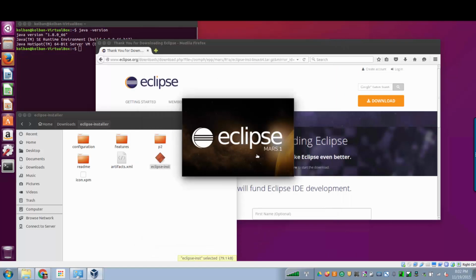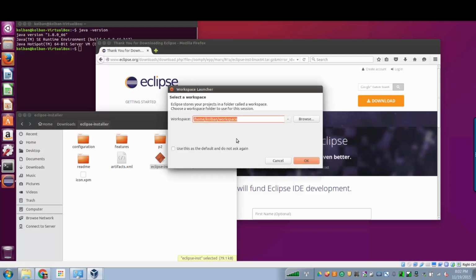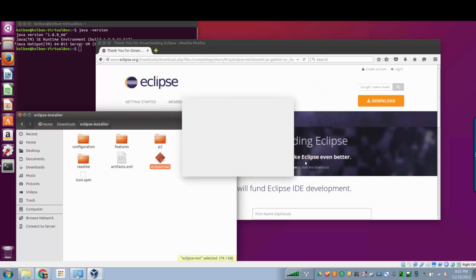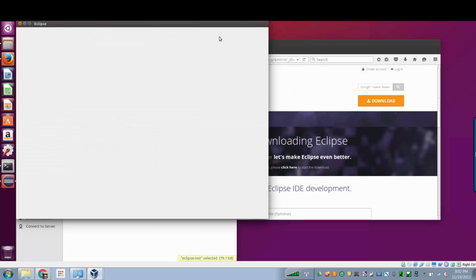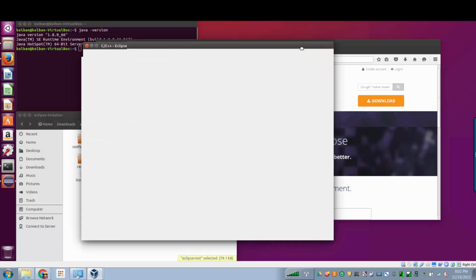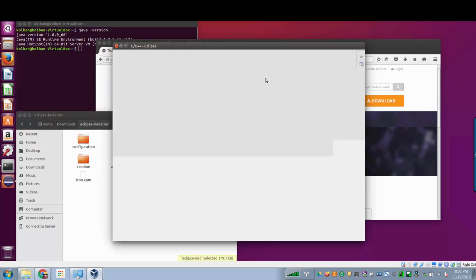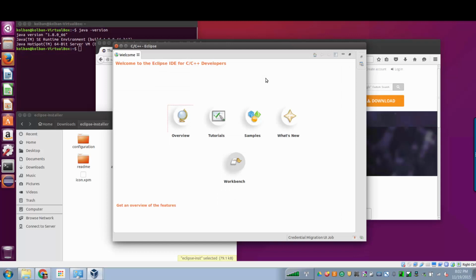So we hit the launch button, and for the first time, up comes our Eclipse environment. Now when Eclipse starts, it wants a workspace, and we'll default the workspace into our home directory. And on first launch, up comes Eclipse, and here is our Eclipse development environment. Oh, isn't that nice?